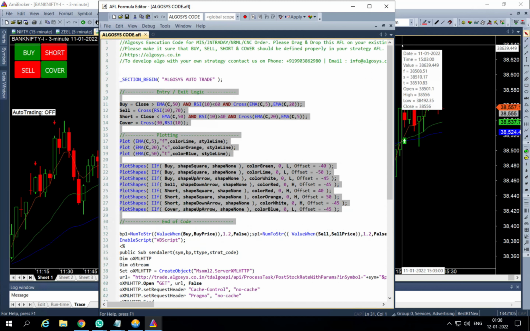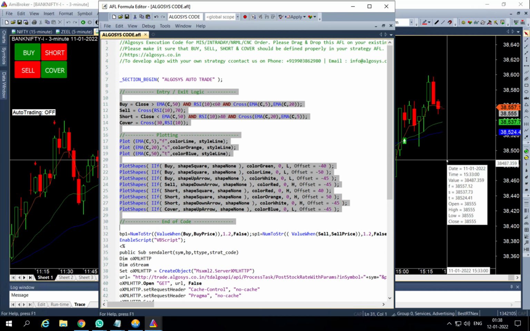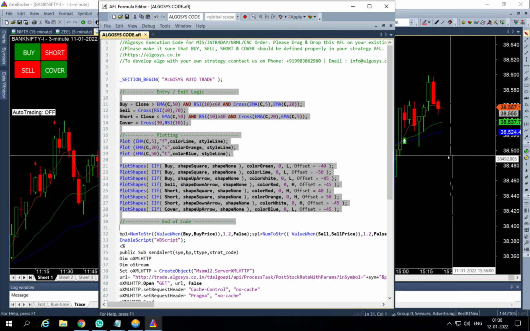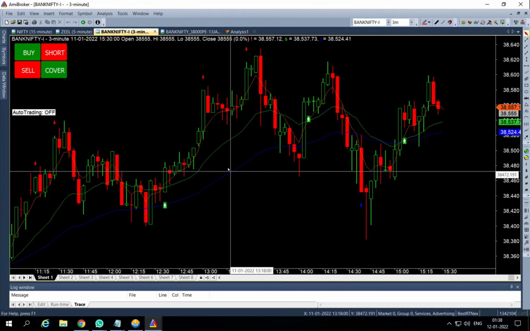As simple as that. If you do this, it will be done. Only this much. If you still face any difficulty configuring this, do ping us, we will be there to help you. So this is how you are going to configure it in AMI broker.